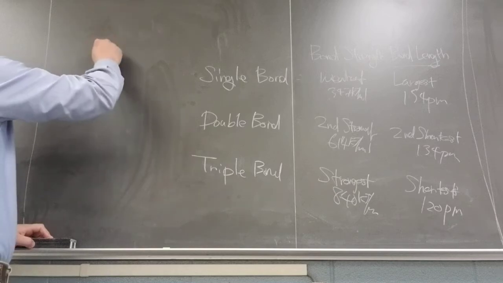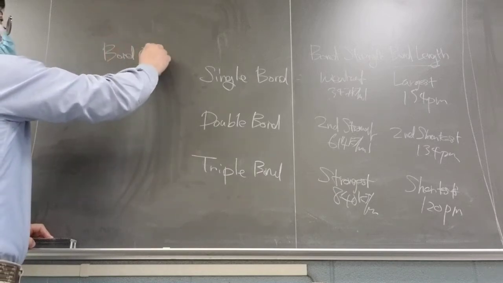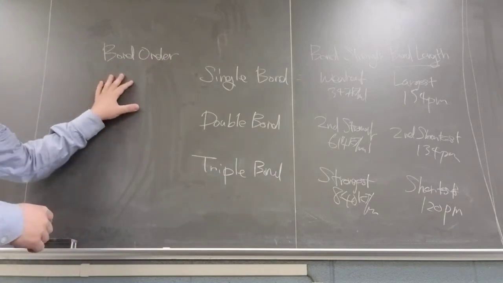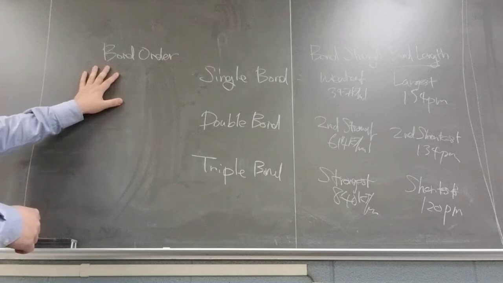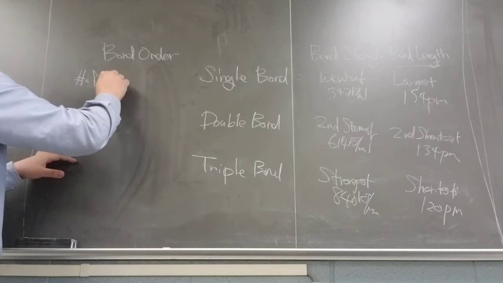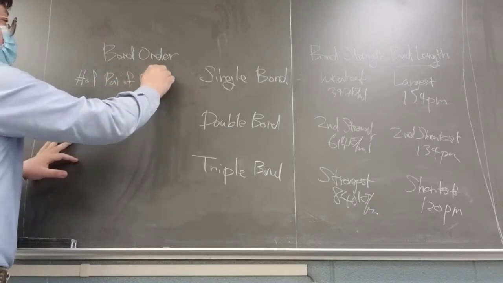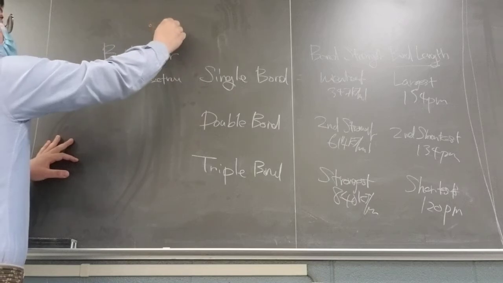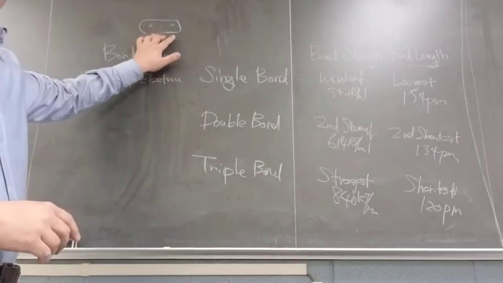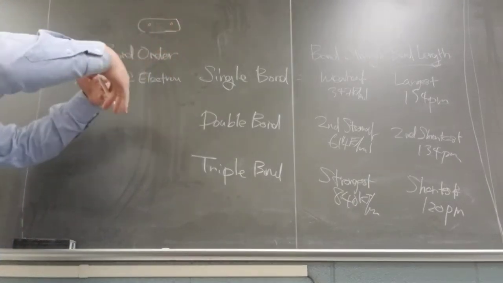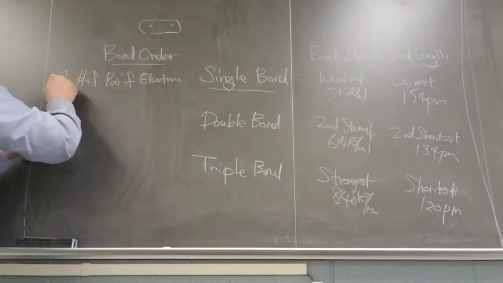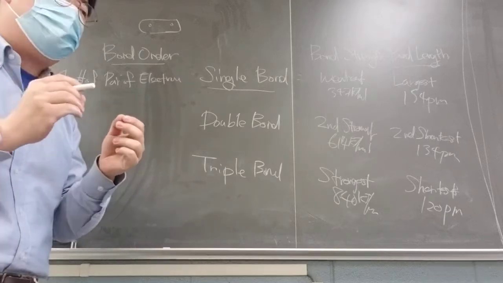So normally we put them in one nice way. It's bond order, and it's very simple actually. Bond order simply means the number of pairs of electrons. If two electrons are involved in bonding, which is a single bond, then there's one pair of electrons. One pair of electrons is used to make a bond. So the bond order of a single bond will be 1.